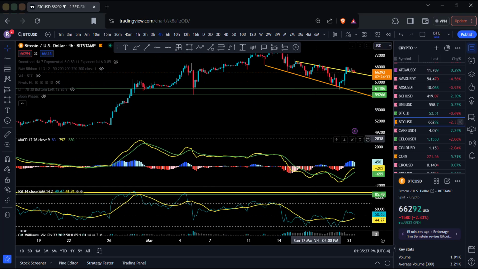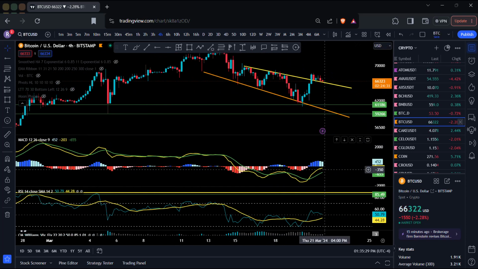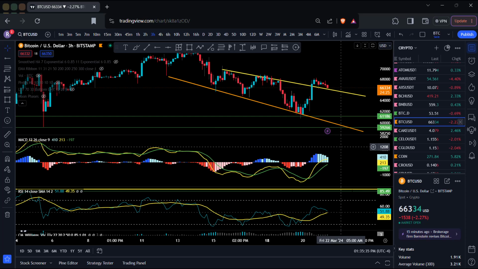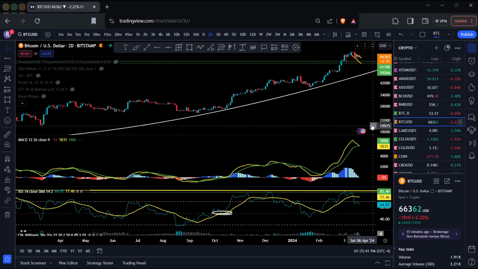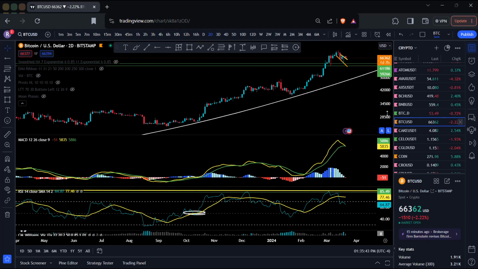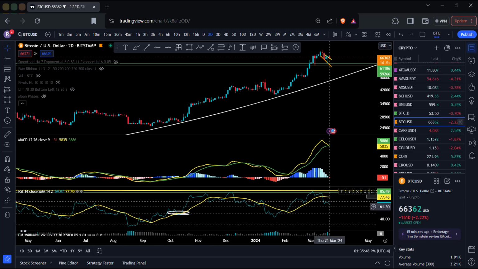Then you're watching the 4 hour. How many candles have to print and when is the time? Look at the bottom, right? This one doesn't look like it's death crossing yet, but if this one does, it'll lead to this one. If this one does, it'll lead to this one. And once again, these look more bearish because the 2-day, which is the longer term trend, is showing you a bearish sentiment leading up until Saturday, and room to bleed till, let's just say, the 61 to potentially even the 58. Like, that's the next leg down.